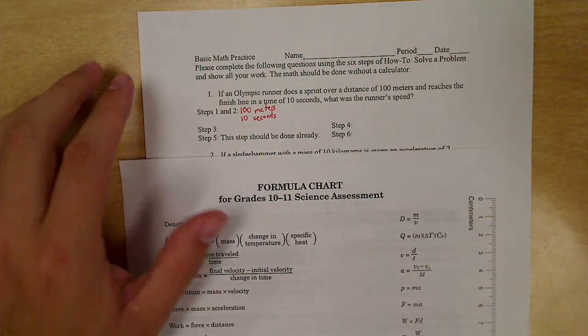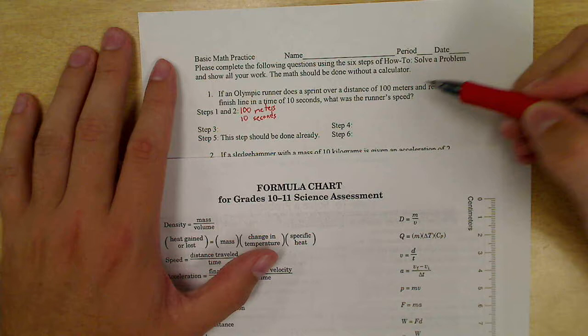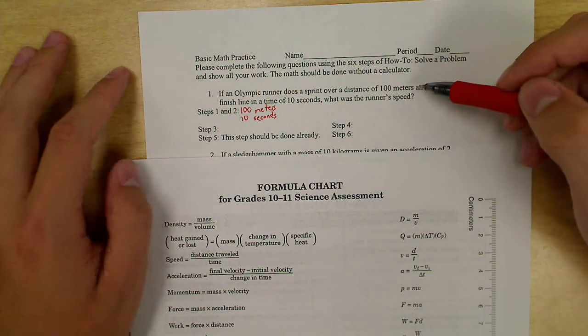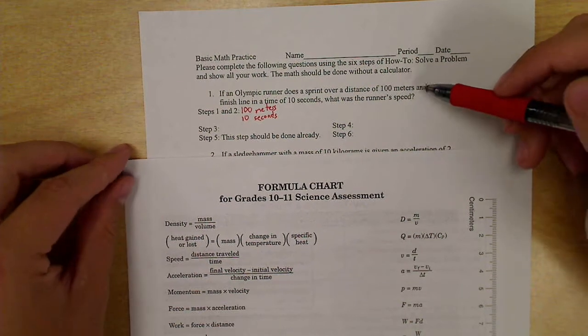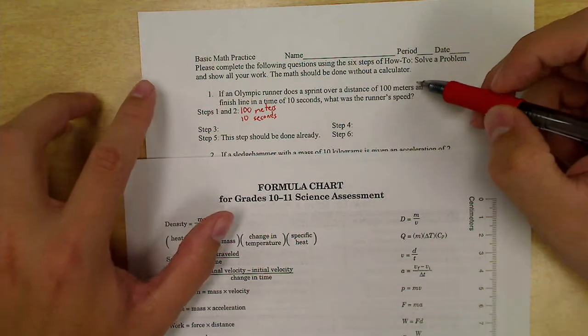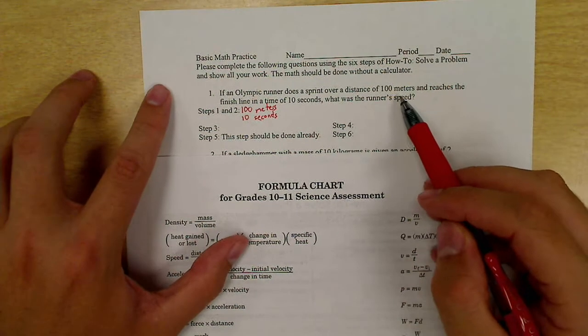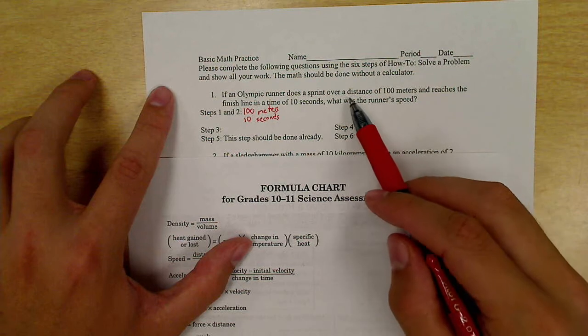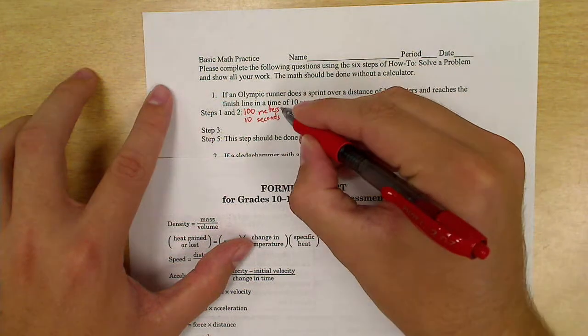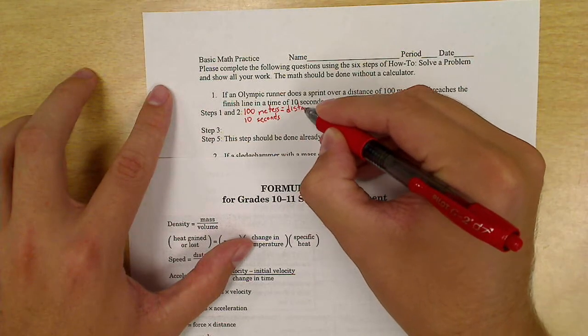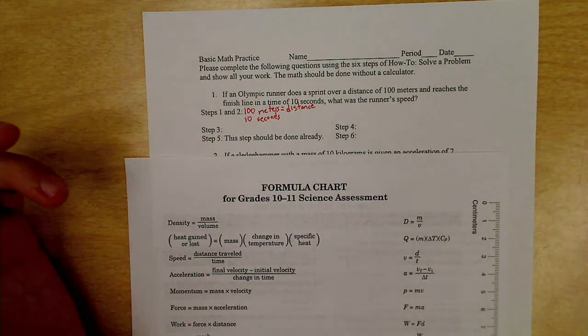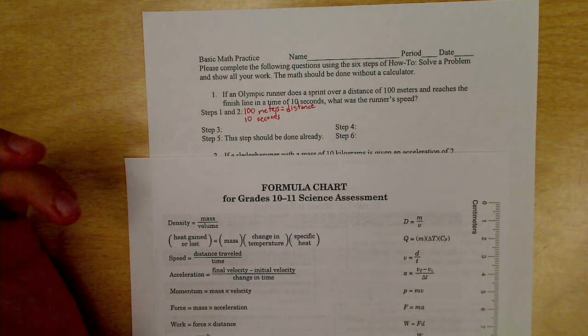Now, there are two ways to figure this out. Meters is our first clue. That's the unit. It will never lie to you. Meters always measures the same thing. So if you have that memorized, you're good. The units are always there. Now, what is sometimes there is sometimes there is a clue, a keyword. In this case, it says a distance of 100 meters. It tells us straight up that 100 meters is a distance.